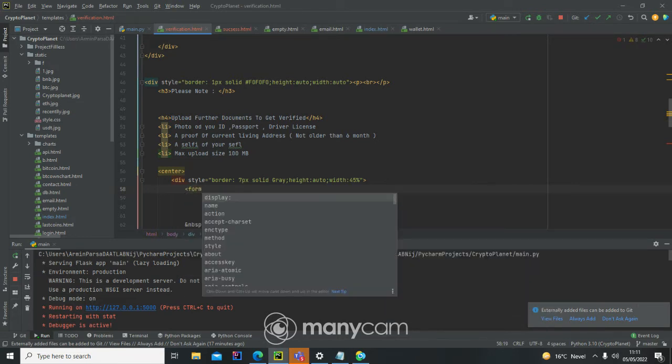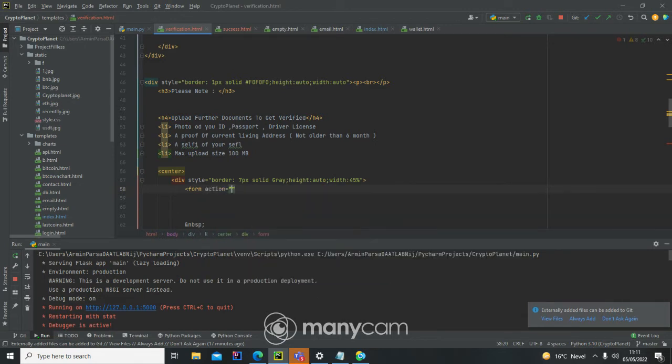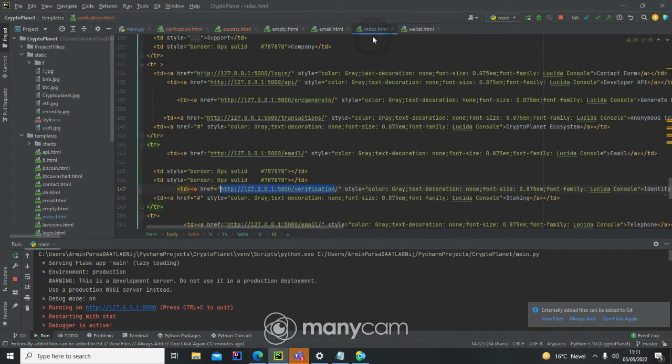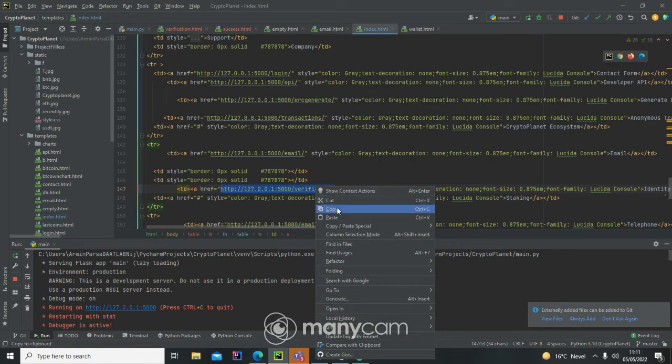I'm saying okay, it's just a form, and the form has an action, and that action is going to be verification. Okay, here I'm going to copy this.